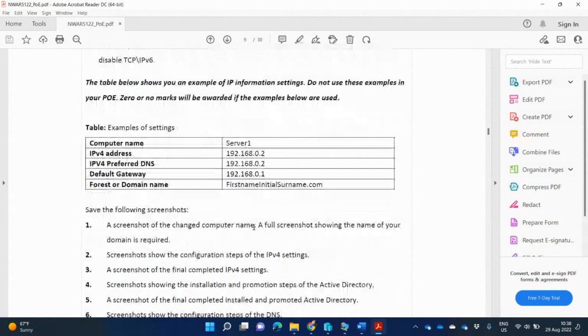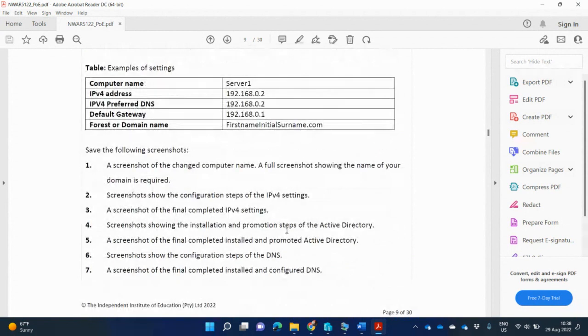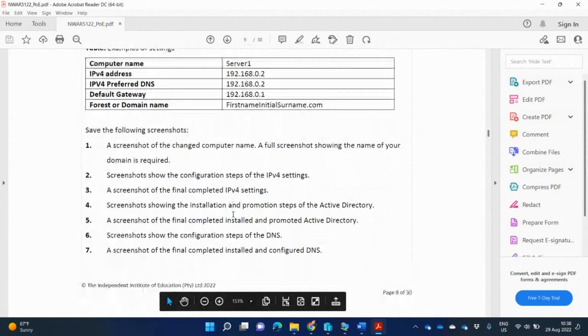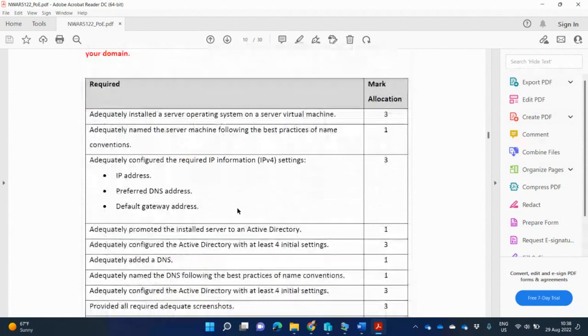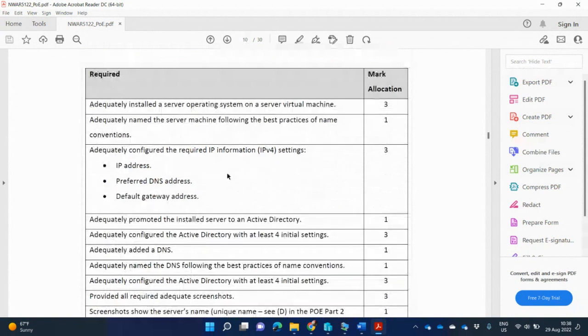And then screenshots. So you don't need to save all of these screenshots. I'm going to show you which are the required ones. Okay, so required, there you can see that we've got the marking rubric. Adequately installed server operating system on a server virtual machine. Adequately named server machine following best practices of name conventions.